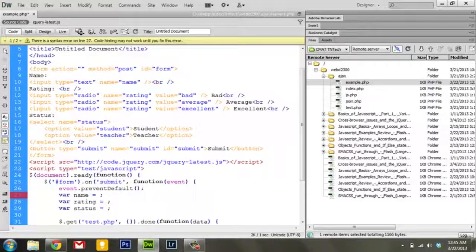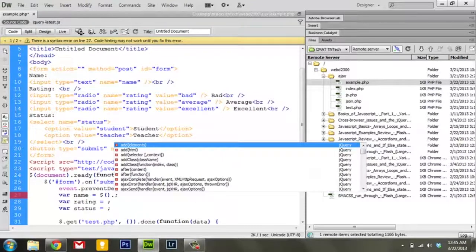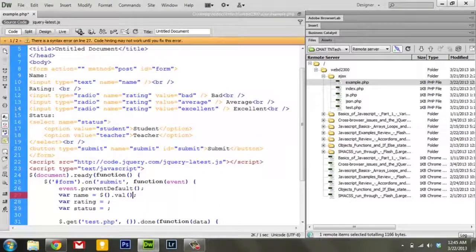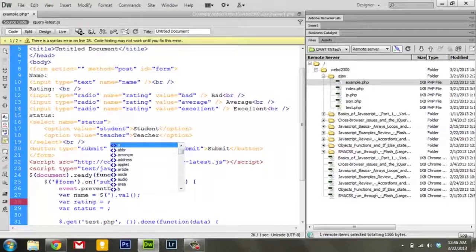So let's look at the first one. We've done this before. We've selected a text field, and then we said .val, and that's going to return the value of whatever we select. You'll notice that up here there's not actually an ID or a class or anything like that, but we can still use a CSS selector that selects based on the attribute.